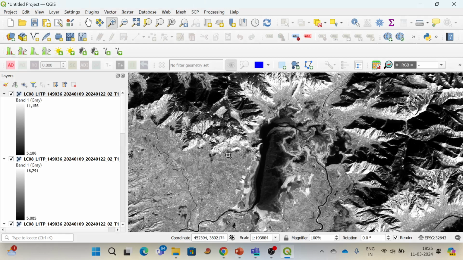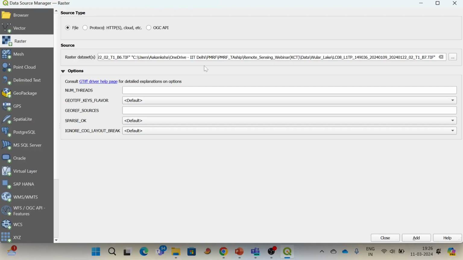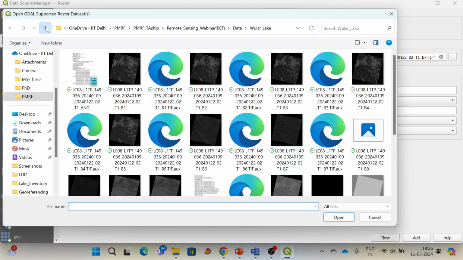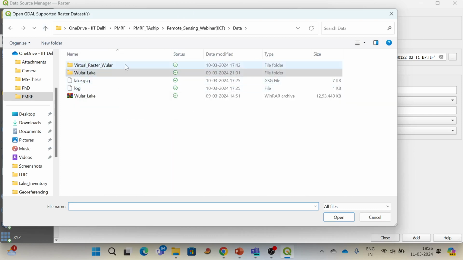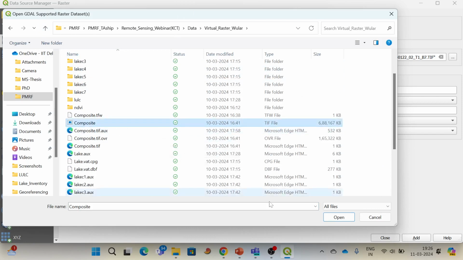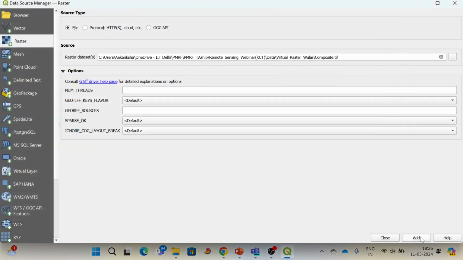So see, this has been done. It is not appearing, so maybe I'll add just one image, that is the color composite, so that the contrast will appear and you can see it.